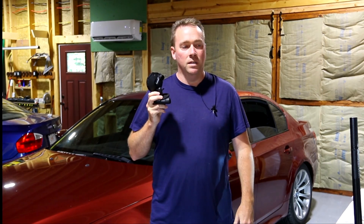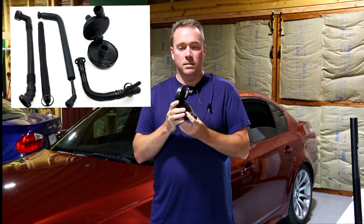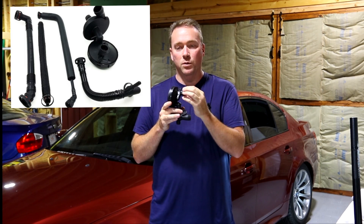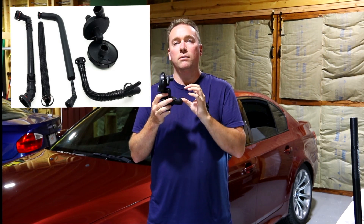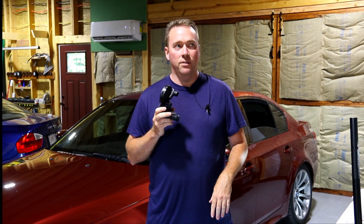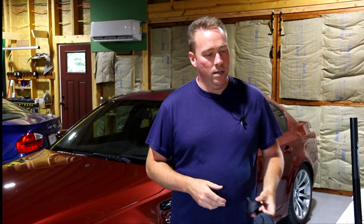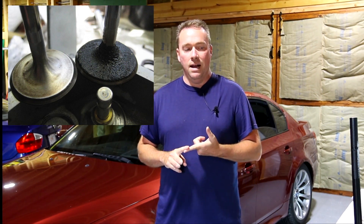Most cars run a PCV system — there are many different kinds. This is typical in a lot of the German cars. It's a PCV or oil separator, designed to pull vapors from the crankcase and re-burn them or deposit them back into the oil pan. A failing PCV will definitely heighten your deposits a lot quicker. But the issue they're finding is even when the PCV is good, you still have the buildup.